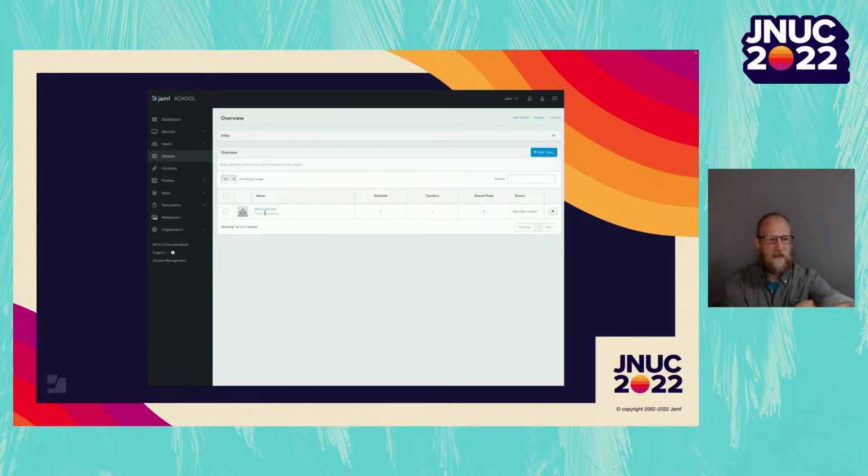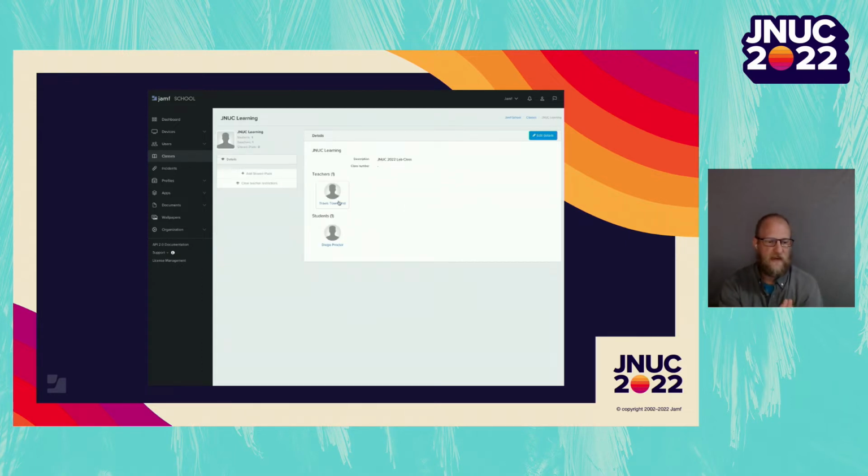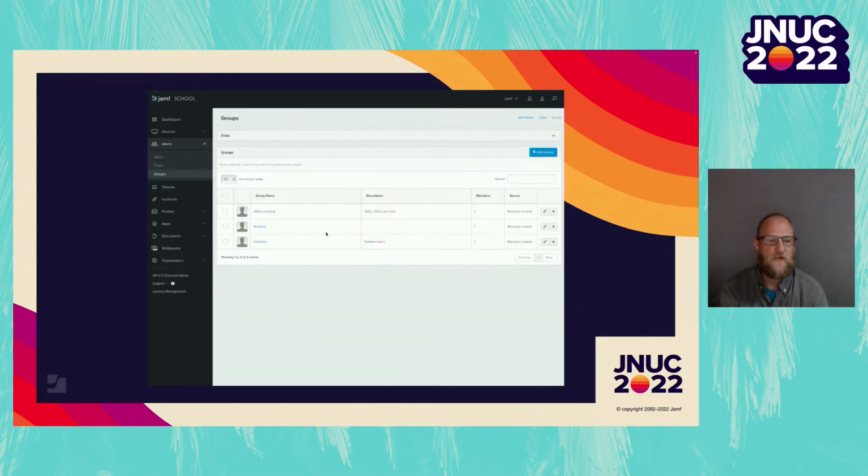In that class, now classes are different than groups. They are a group, but they're a little bit unique in the sense that each class is going to have at least one student, at least one teacher. Here's where you can also add shared iPads if you want to include those in a class as well. We're not going to do that today, but we do have that option inside of any given class. So if we dive into that class a little bit, we can see we have one teacher assigned and we have one student assigned. And if you had an eagle eye and you were looking at that CSV I showed briefly, you would see that those were the two users that I uploaded as part of that.